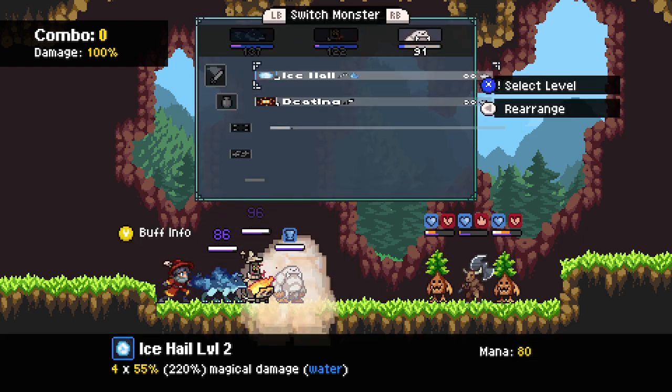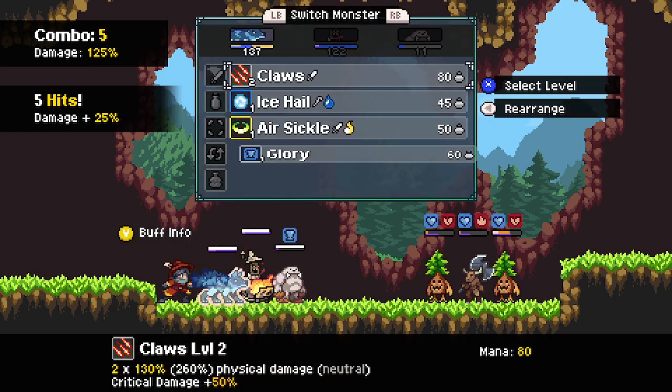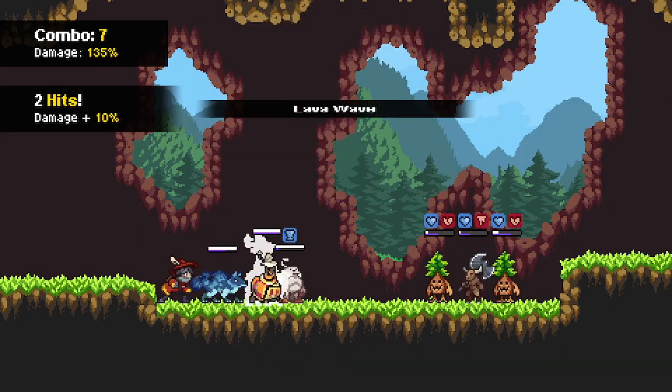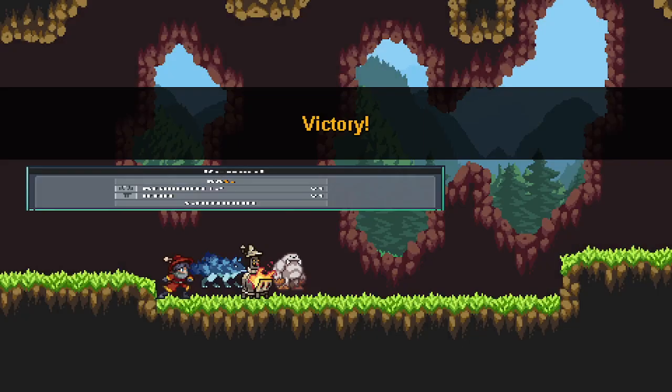The wolf is a pretty good DPS, but so is the Polterfin. So we kind of gotta decide what situation calls best for who to attack last. In this case, since they take extra fire damage, it's kind of a no-brainer.